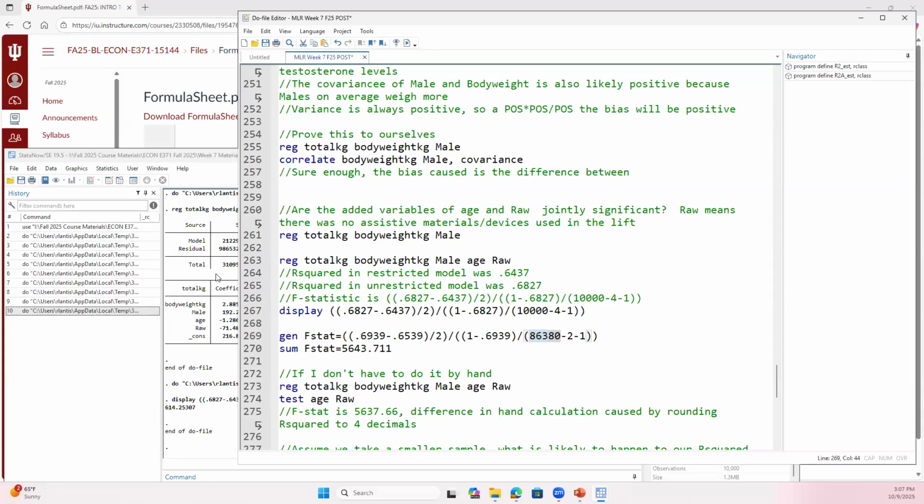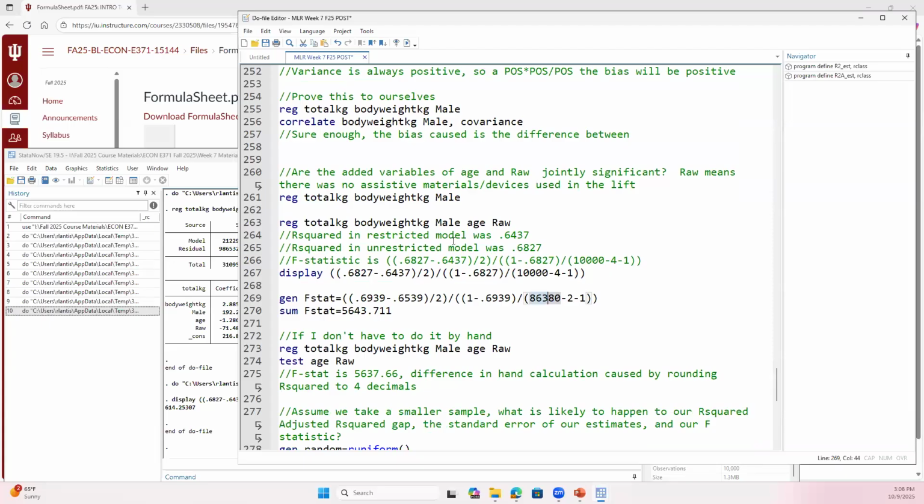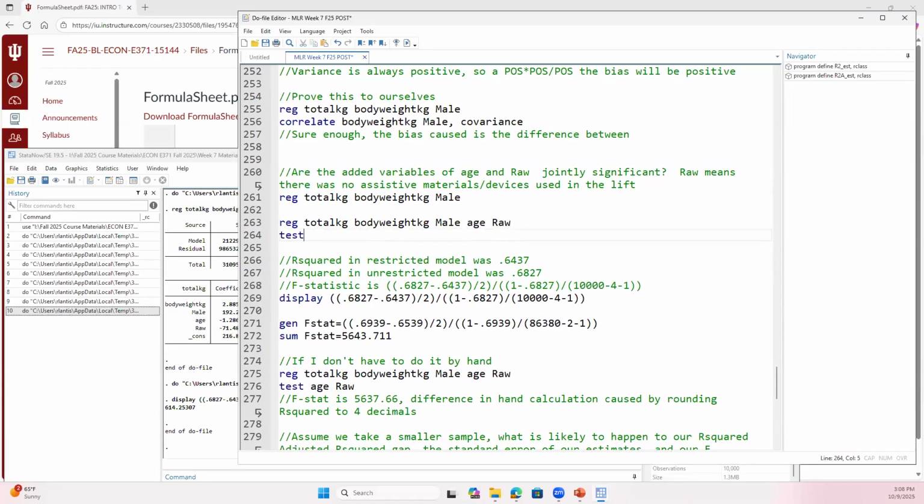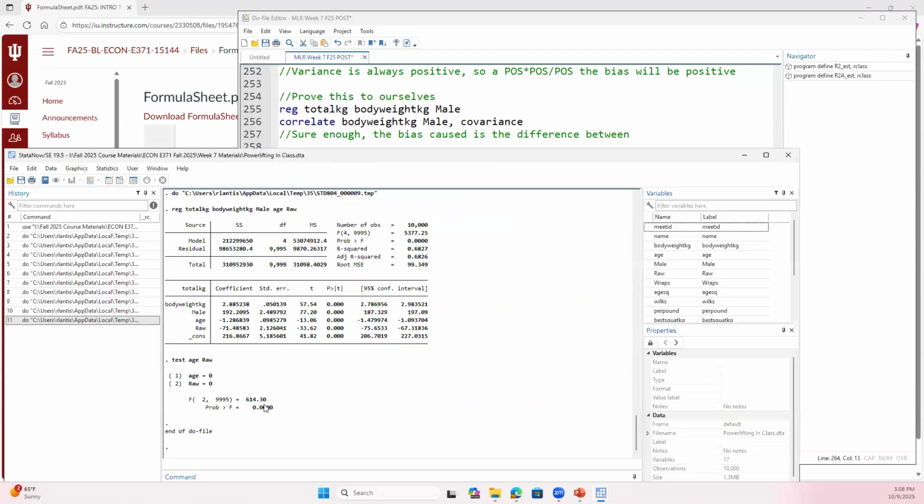Okay. Now, this is still a really large test statistic. I'm guessing if we run that test command... I said the way we do this, and I don't think it's in the problem set, but if you wanted to in the future, if I want to run these joint hypothesis tests, all I do is after I run the regression, put in the variables I want to do the joint hypothesis test for. I go ahead and run this. So it's giving me that 614 F statistic still, and the p-value is basically 0.